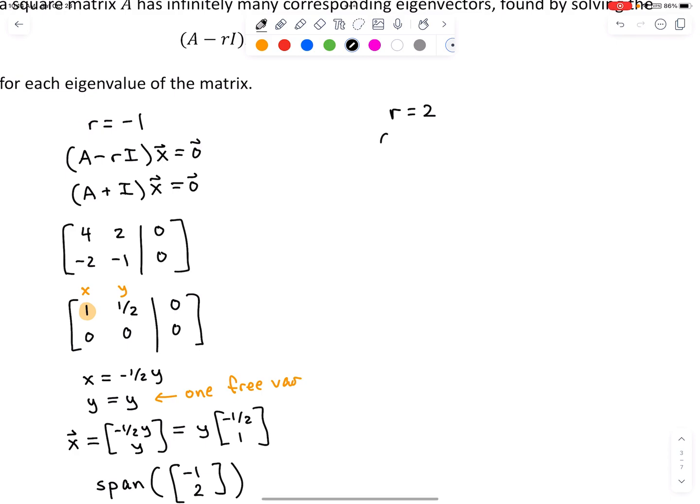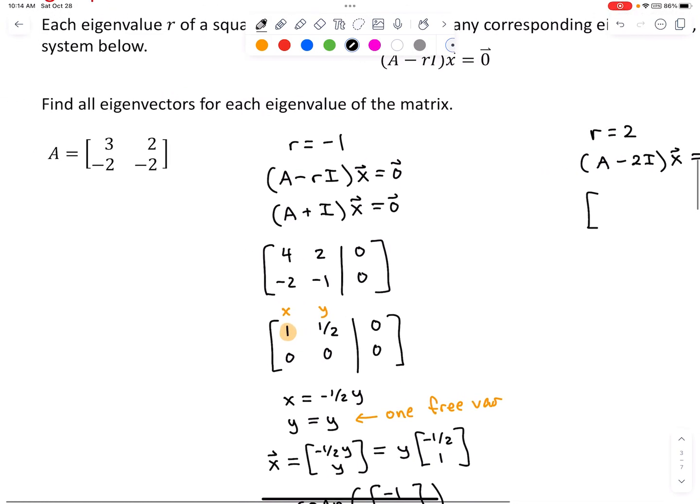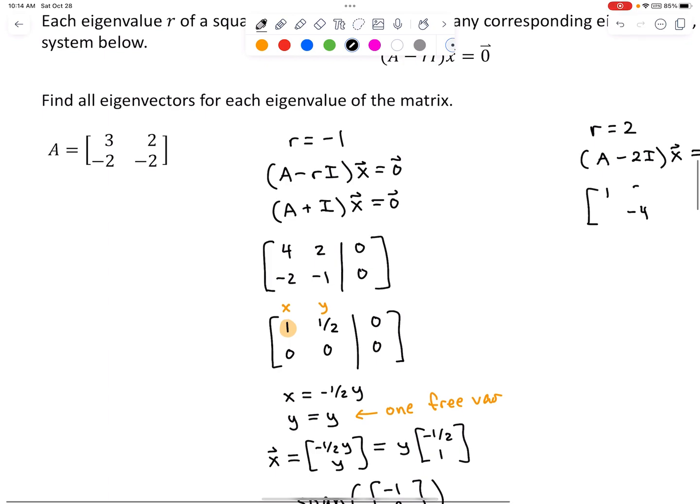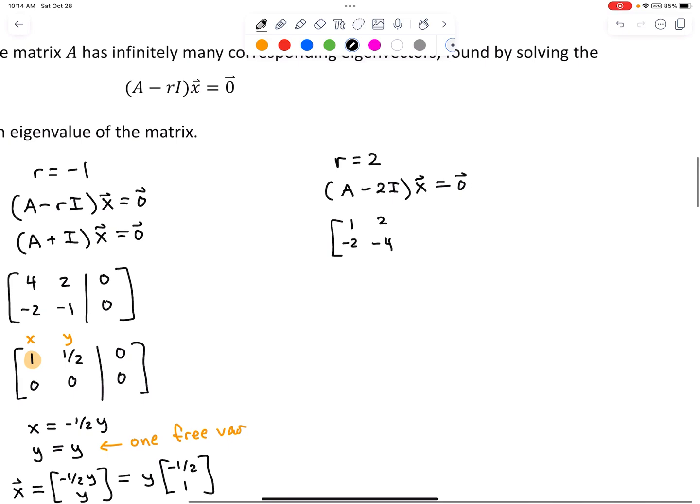So we set up this system of equations, A minus r I, where r is 2, so A minus 2I times a vector x, a non-zero vector is what we're after, is equal to the 0 vector. Going straight to augmented matrix form. A minus 2I effectively amounts to removing 2 from the main diagonal. So our new main diagonal becomes 1, negative 4. The other two entries are unaffected. So here's our matrix, A minus 2I, times some vector x is equal to the 0 vector. So an augmented matrix looks like this. Then we put this in reduced row echelon form, which produces this matrix.